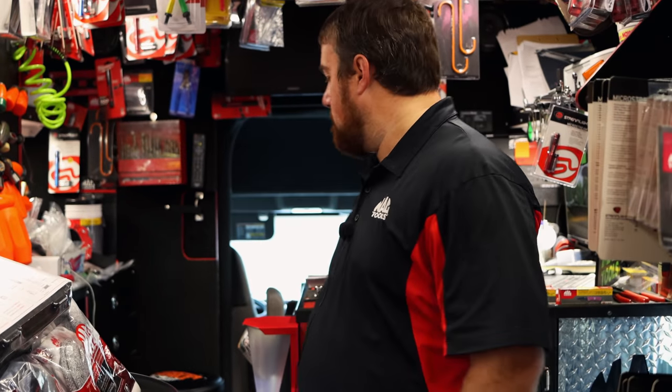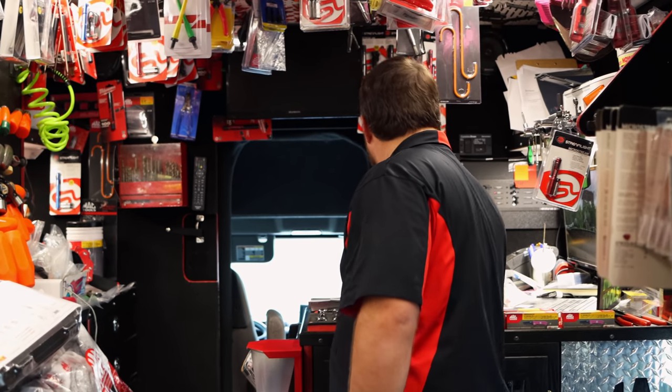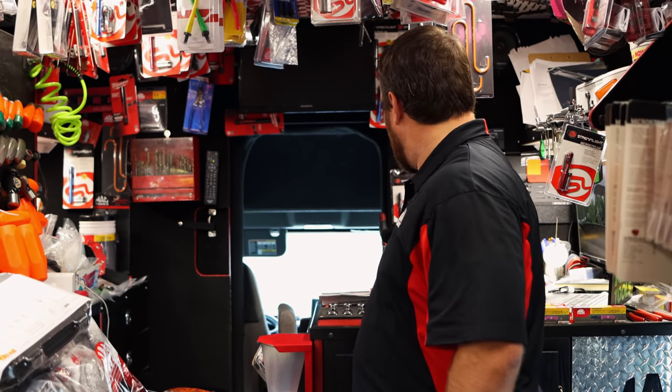It did run out — if you use it all day long, obviously it'll run out in a couple hours if you leave it on all the time. But I like it. It sure beats the butane, having to keep butane versus just plugging it up. The only thing is when it runs out, you can't just add more and go back to work.